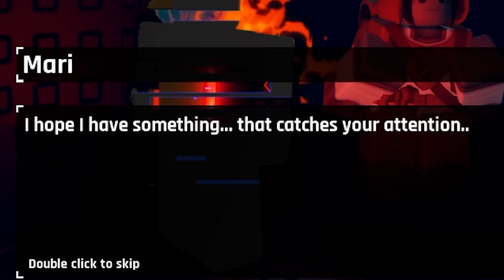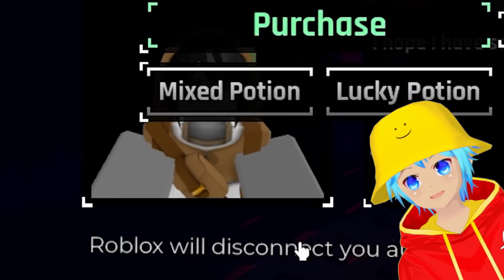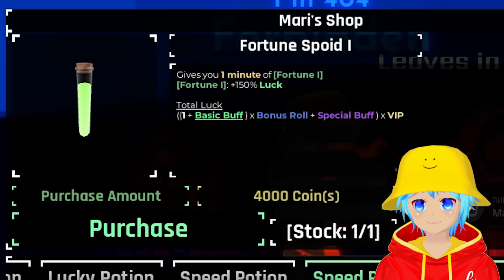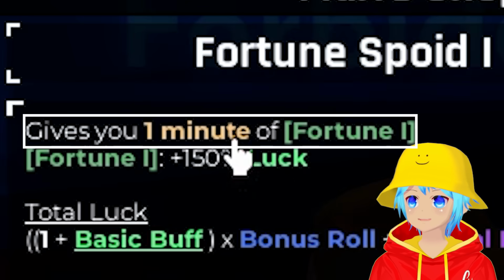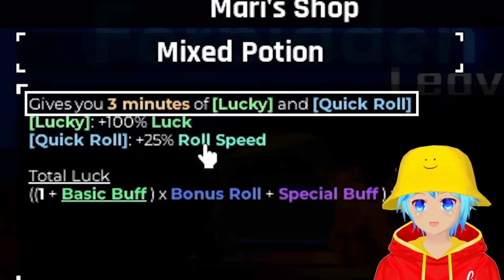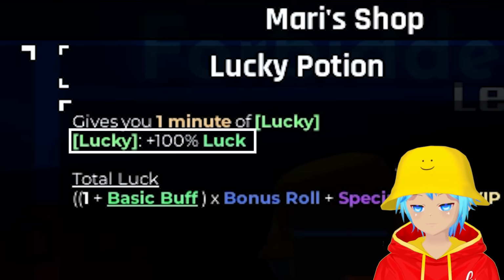I hope I have something that catches your attention. Bruh. Yes, Mari, what do you have? She has about 5 things. Fortune Spoiled 1. So this looks like just a Fortune 1 potion, but it only lasts for 1 minute. She got mixed potions, 3 minutes, a lucky and quick roll. She got lucky potions that give you plus 100%.